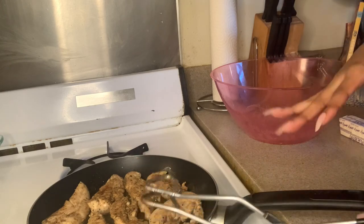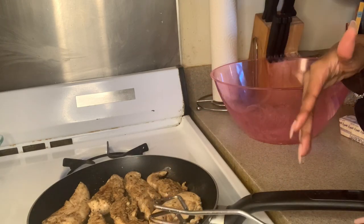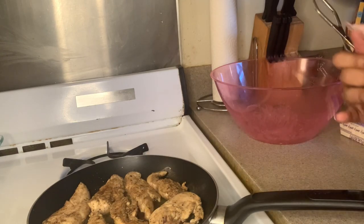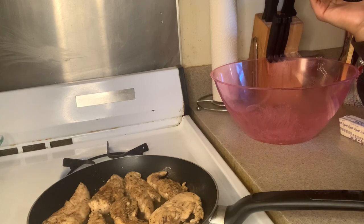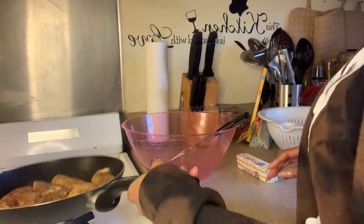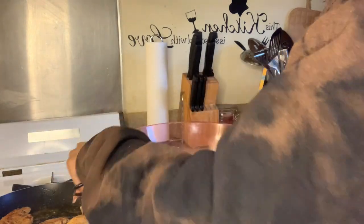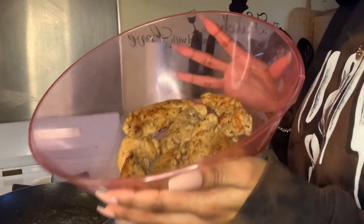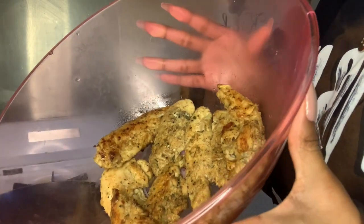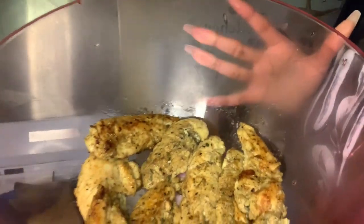And then after everything is done, we're gonna shred up the chicken. So once this chicken is done, we're gonna shred it. I will see y'all after this chicken is done. Okay, you guys, so I just took the chicken out and they are in the bowl. So we're gonna start to shred up the chicken and I'll get back to y'all.